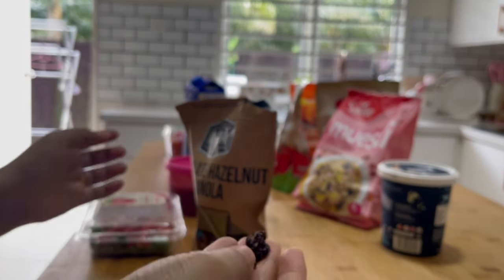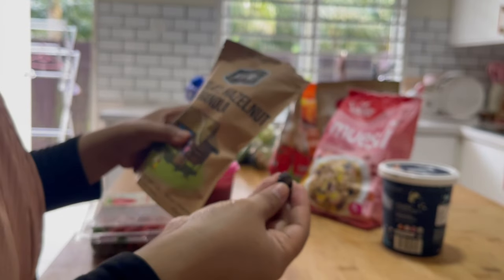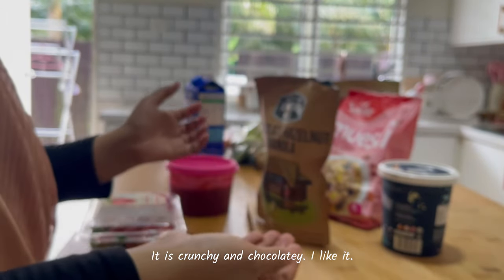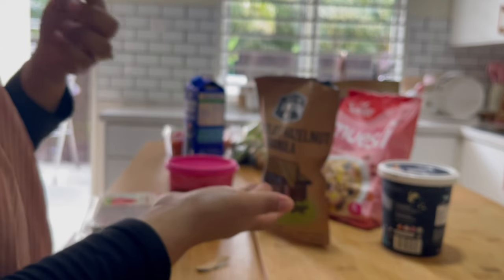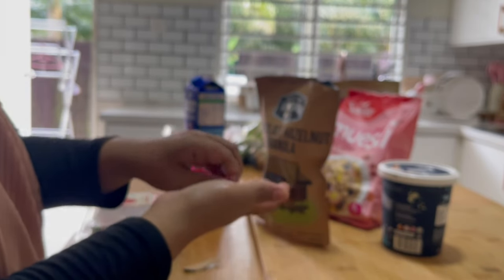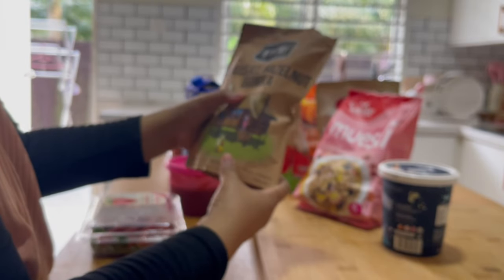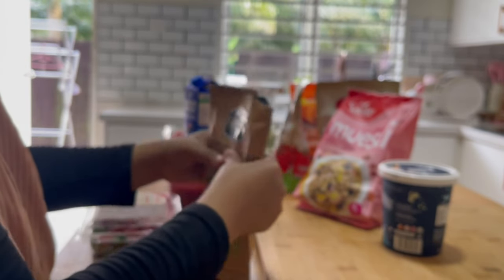Ini dah coklat je. Granola and coklat. Sedap.